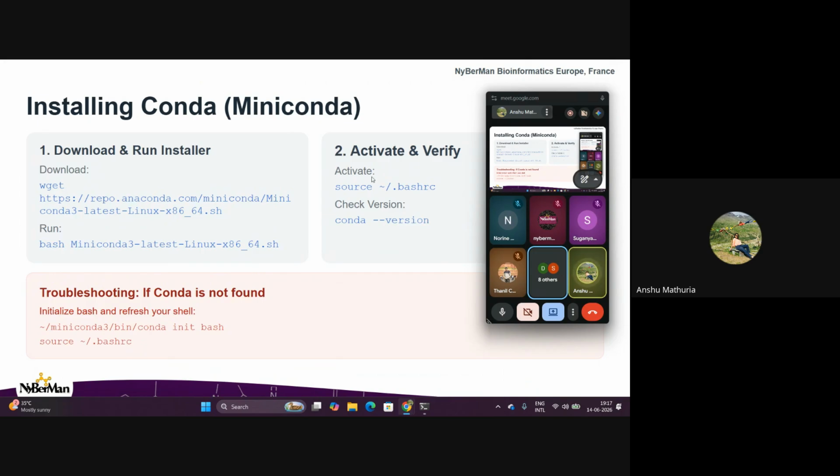When I did this particular thing, I faced a problem where my bashrc couldn't show the path for my Conda. If that happens for you guys as well, what you can do is run this command after you run the installer. After you run the installer, you can run this miniconda bin conda command, and after you run this, you again source your bashrc. Then that error will be gone. Initially what happened is, they will ask you permission whether they should add the path of conda to bashrc, but it has been automatically set to no. Because of that no, the path is not added to bashrc.